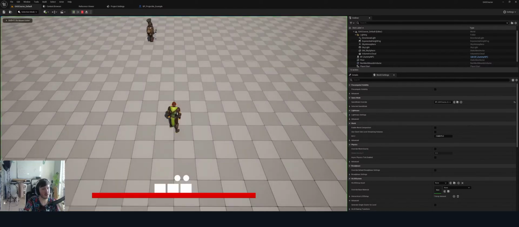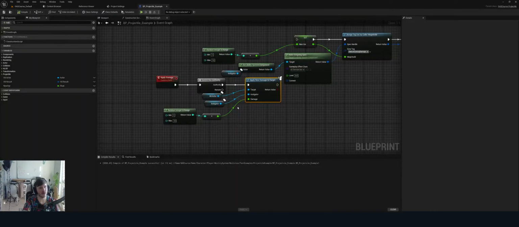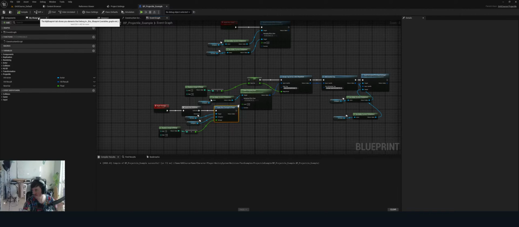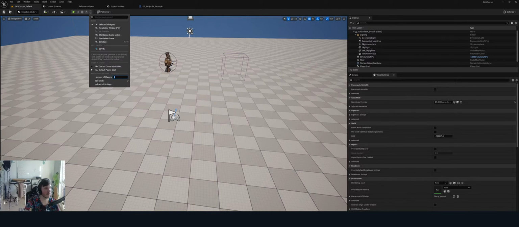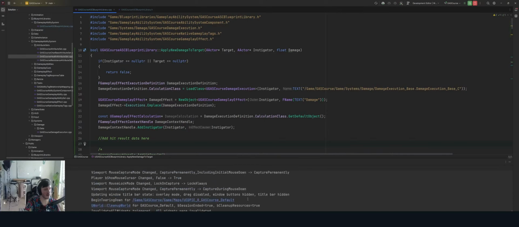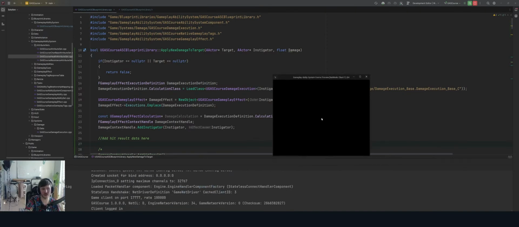But honestly, the hit result, we're not passing in, so we're not really getting the damage number. So I think that's where we need to evolve this, but now we're going to be checking in multiplayer. And do we get any warnings down here? Let me play in editor again, just on this other screen so you guys can see the warnings.